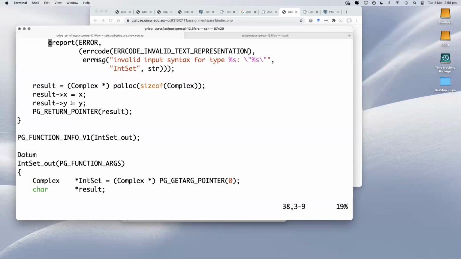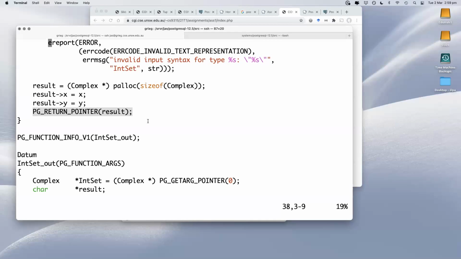They put values into the allocated space. Notice that Postgres uses palloc rather than malloc. And since this thing is a pointer, they return a pointer value which is wrapped in a datum.